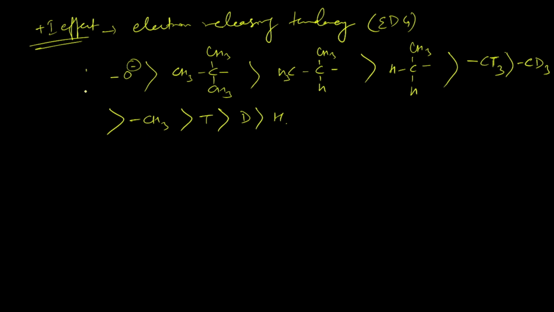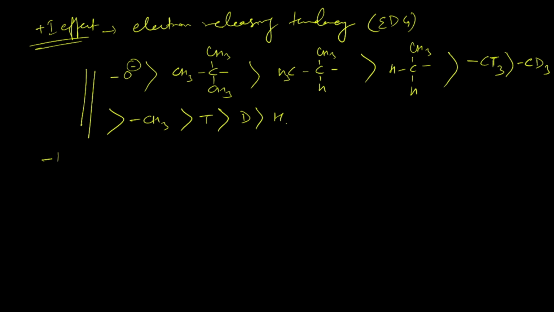Just this trend you have to write it down, but don't think that this is enough, right? We will solve examples where the species will be more than this. Like here we have drawn just 10 species only. Even more than 15, more than 20 species are there where this electron releasing tendency order is followed, right?